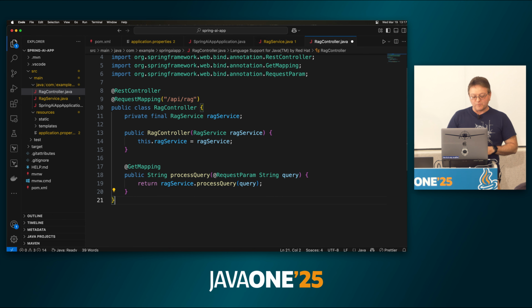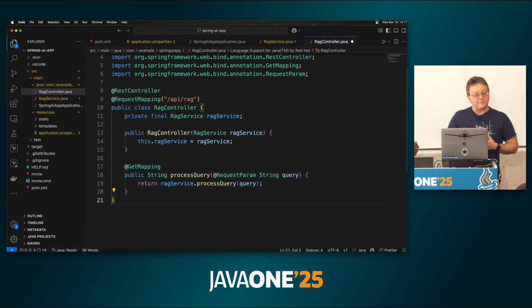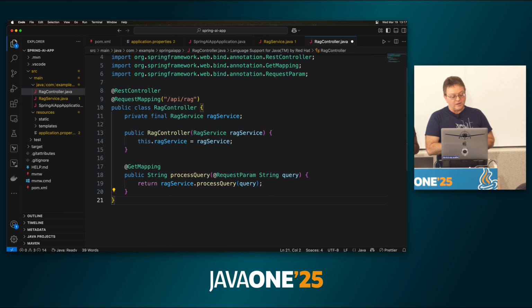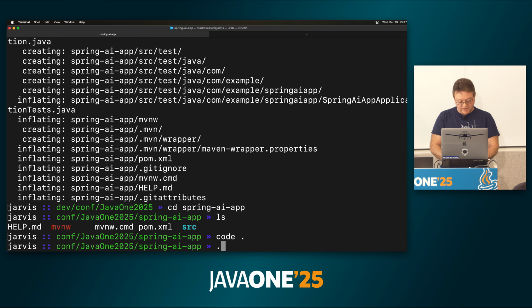All right. So this is the controller class, and again, this is a very simple, streamlined example, intentionally so. I've created a single endpoint, which allows us to process a query, and then it calls the RAG service to pass along that query so it can provide the results of it. Again, very simple, very, hopefully, somewhat elegant. So I'm going to go out here and we'll do a maven w spring boot run.